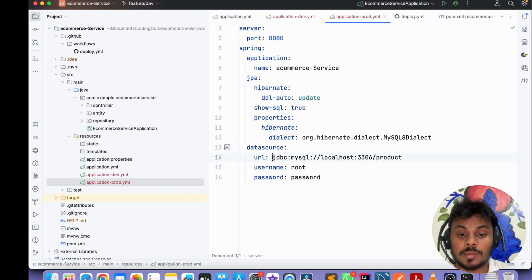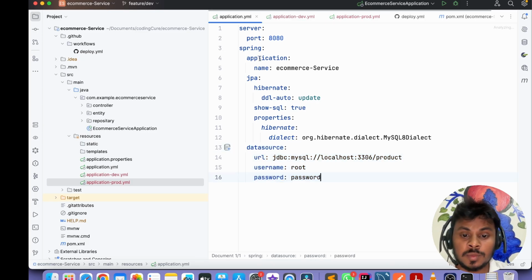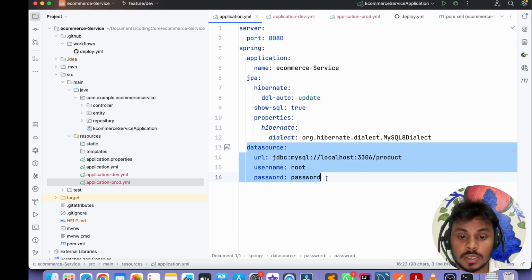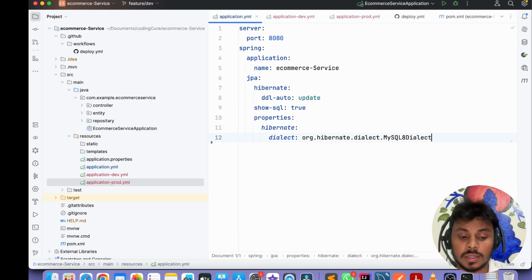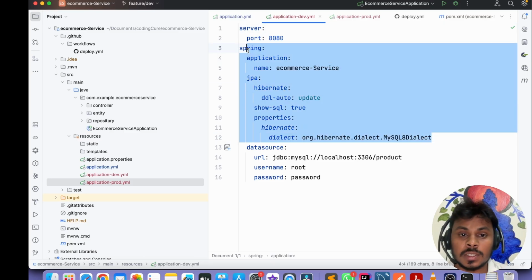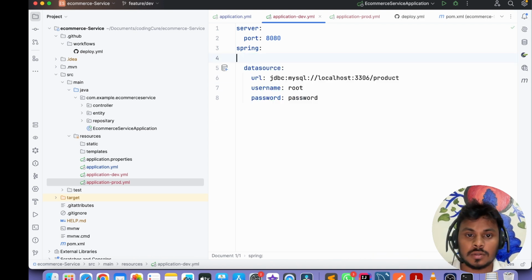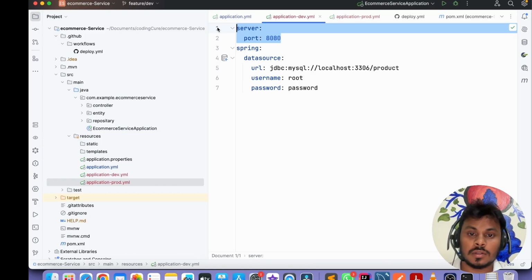Here we have to give the connection details for the AWS MySQL database, right? So remove the data source from here. Not required. And in the application dev YAML file, no need to give all these things. This is spring.datasource, remove this one.